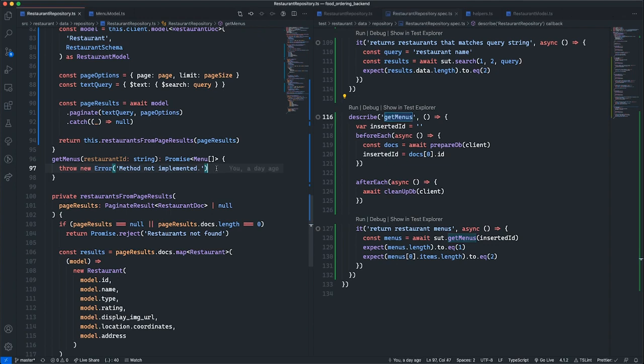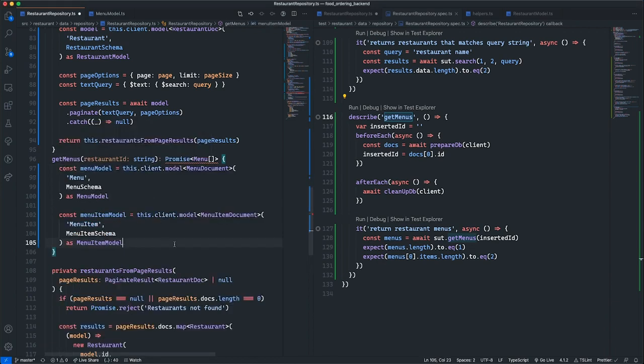So for our menu method, I am going to go ahead and create both the menu schema, or model rather, and the menu item model. These I need to import.